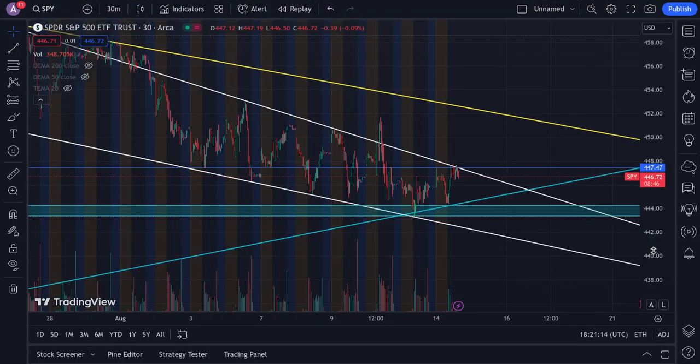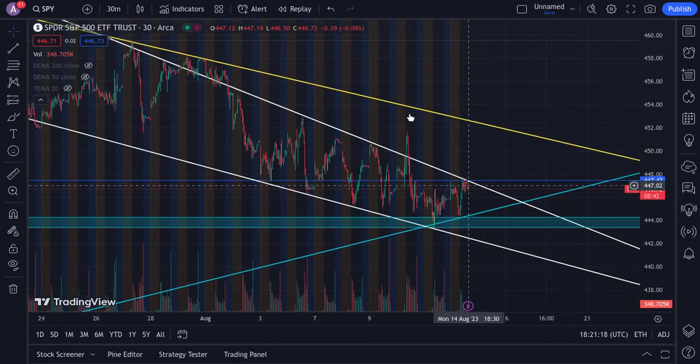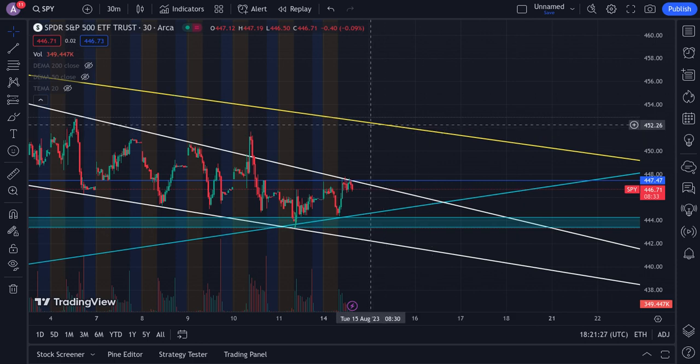But we're going to be also watching our resistances at this current level. And then also the falling wedge, we still have resistance on it. And then we also have this other resistance, which is where the yellow line is, which happens to align very closely by Wednesday at where our inverse head and shoulders like pattern could take us. So the market looks more bullish. We're going to likely pump more, but we have to watch these resistance levels and be very careful for Wednesday because we have the FOMC minutes. We'll see about how that goes.